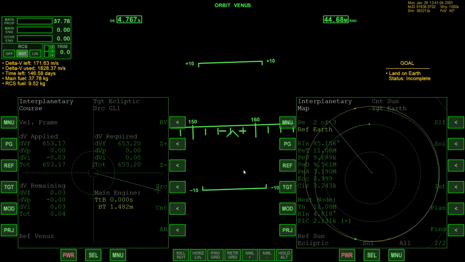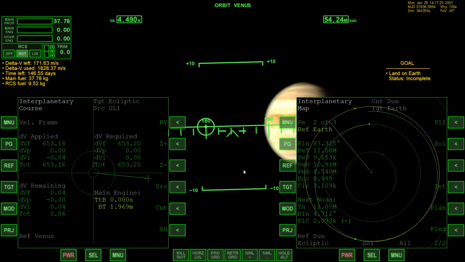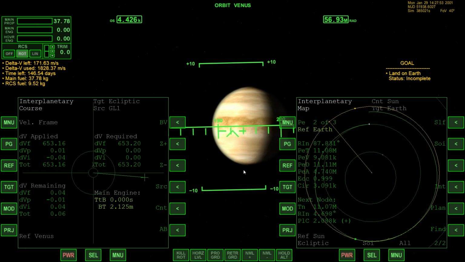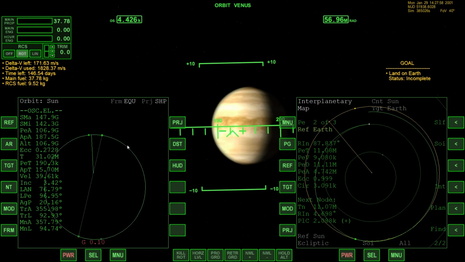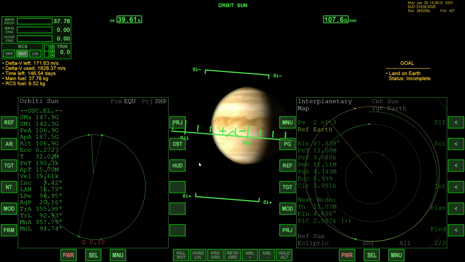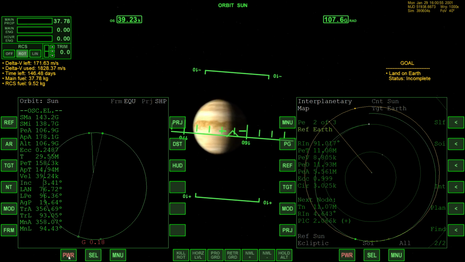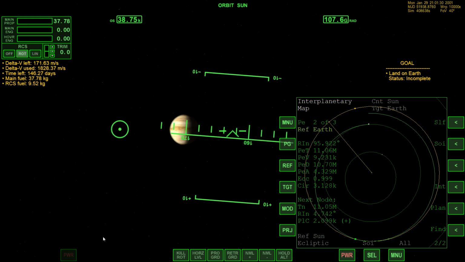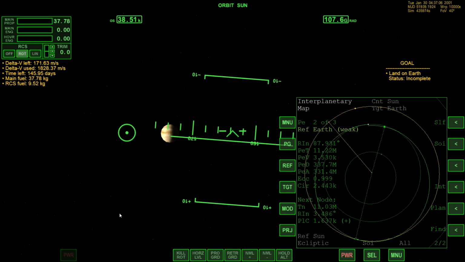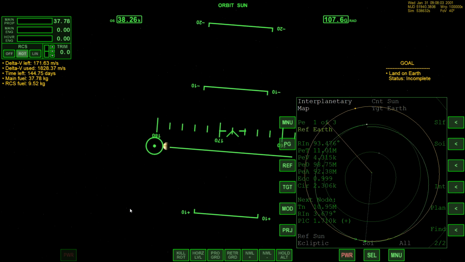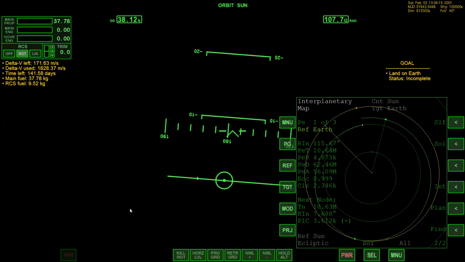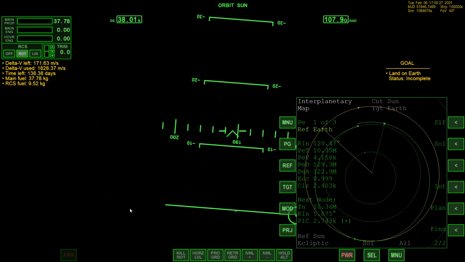And yeah, as we're leaving Venus, let me bring up Orbit MFD real quick, and reference the sun. Put that on the HUD. Up to the point when you are completely outside of Venus's sphere of influence, the prediction isn't worth much. You can see it jumping around all over the place.